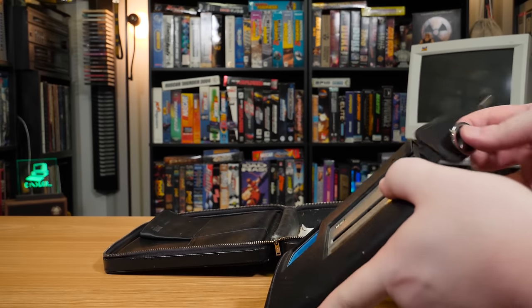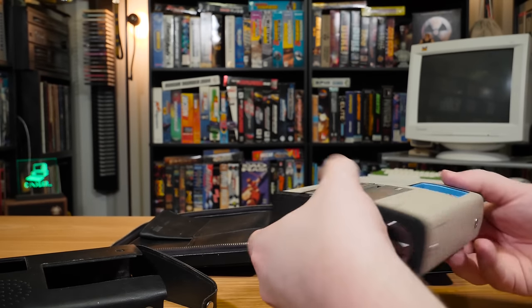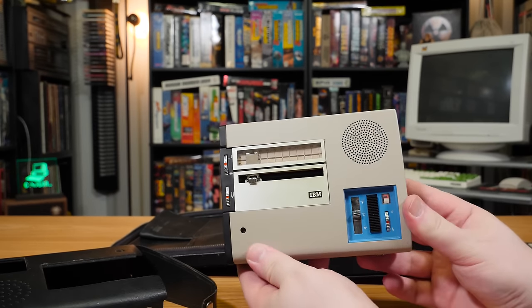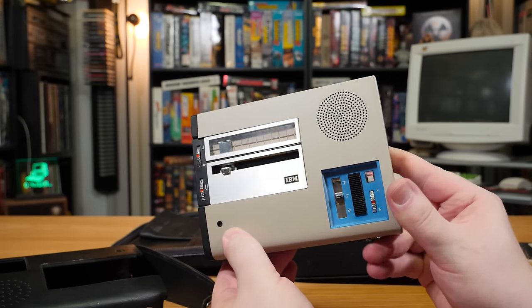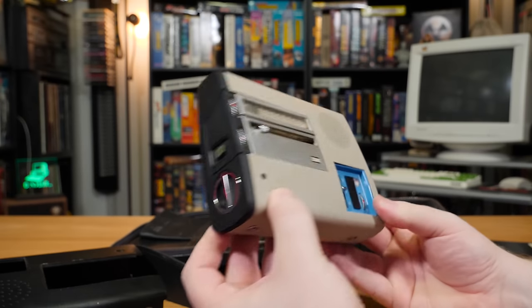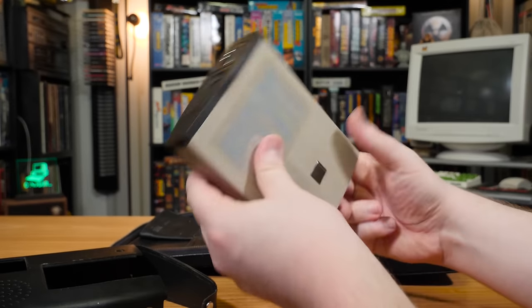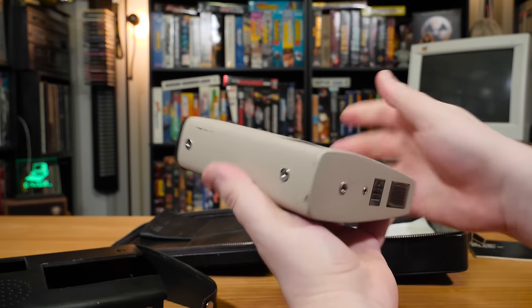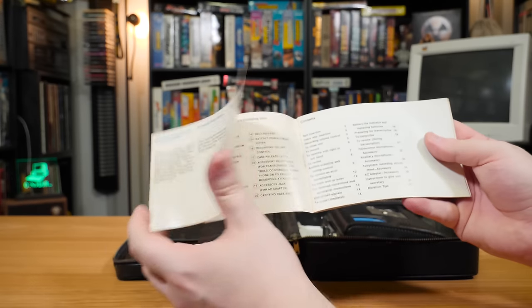So there's the battery compartment. That just fell right out of there. Look at this. There's been this kind of an IBM design language going on for so long throughout the 20th century, and it was going on back then, too. I think this is a mid-60s device, if I recall. But yeah, I just think it looks wonderful, and this was in great condition. He found it for $20, so thank you for this.